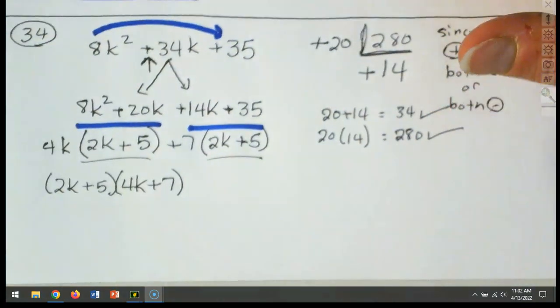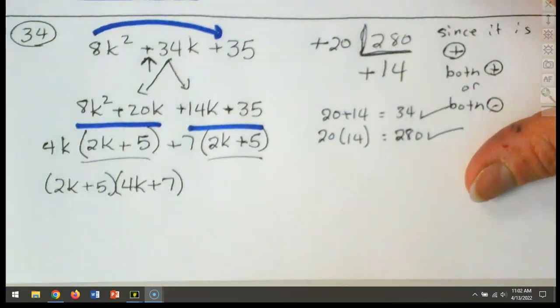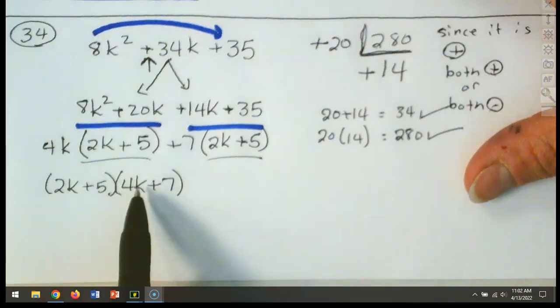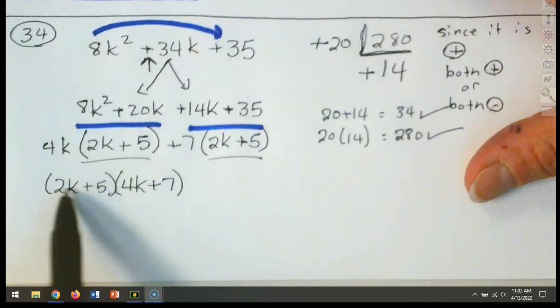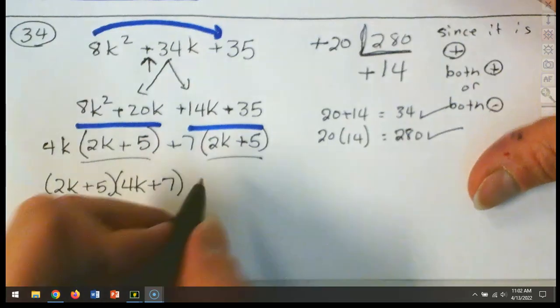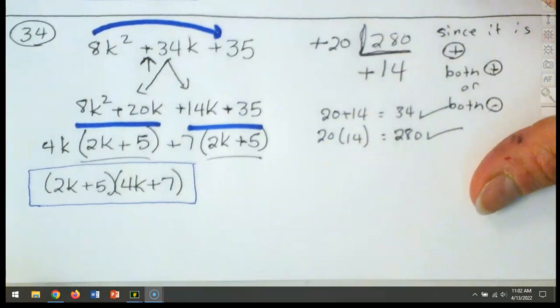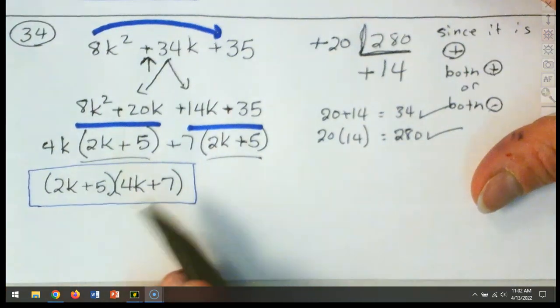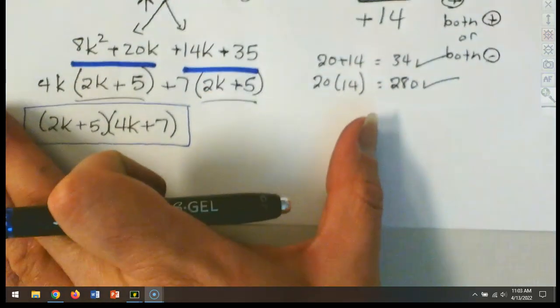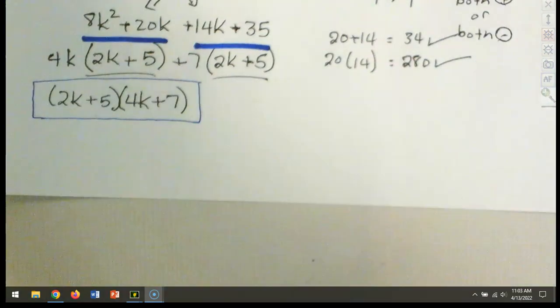No, it does not. It does not matter. It doesn't matter the order inside of each parentheses, and it doesn't matter which set goes first. Just make sure you don't mix them up. Like, don't put the 4k and the 5 together. Right? So you just need to make sure that these go together here and those go together there. You could put the 5 plus 2k first if you wanted to, but normally we write the variable first. But don't mix up the groupings, but the order doesn't matter. I could have put the 4k plus 7 out in front, and that would be exactly the same as this. So order does not matter because all of this is commutative. And commutative means I can switch the order.